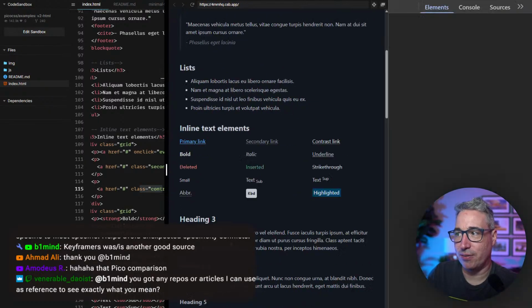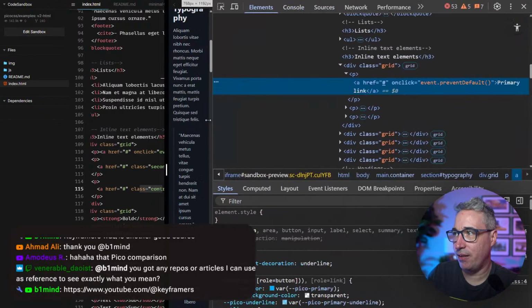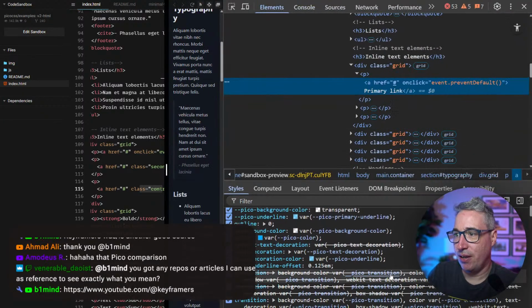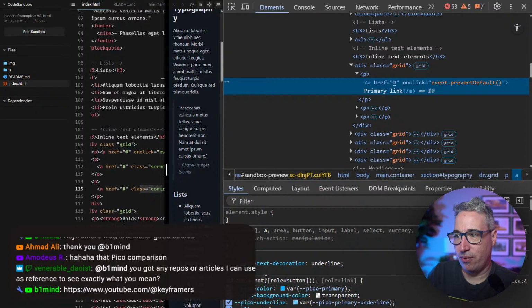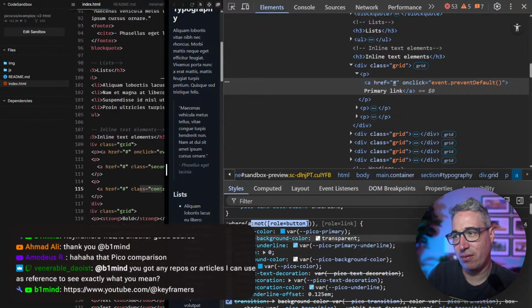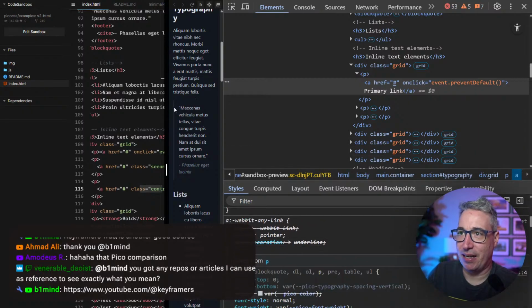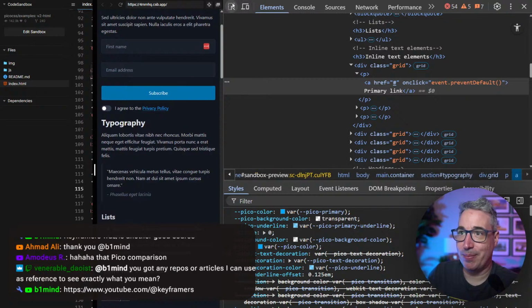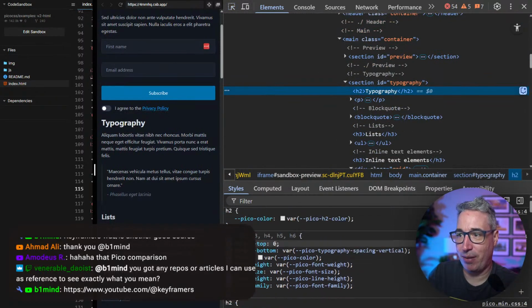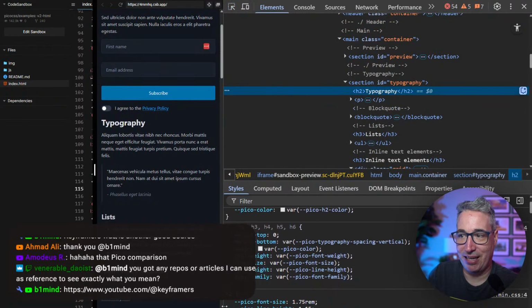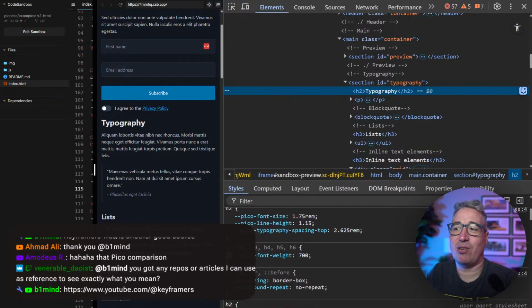But if we go and take a look in the dev tools, so like A, where the role is not a button. So if you have a link that's not a button, it's good that they're using role equals button if it looks like a button. That's interesting actually. But basically, yeah, it's about using the semantics. I think on some websites this could work fantastically. Like here, my H2 stylings are on it because it's an H2. It's just there are certain limitations you can run into with this.